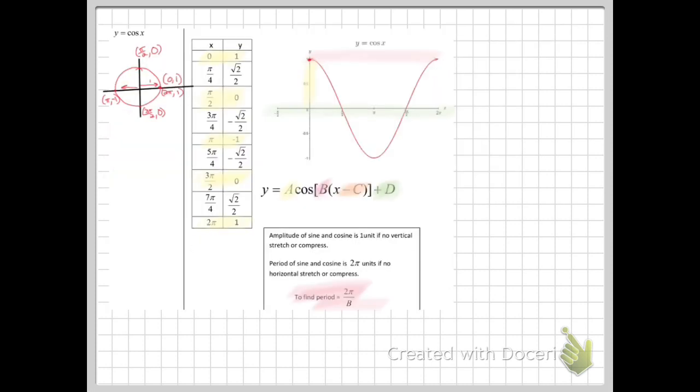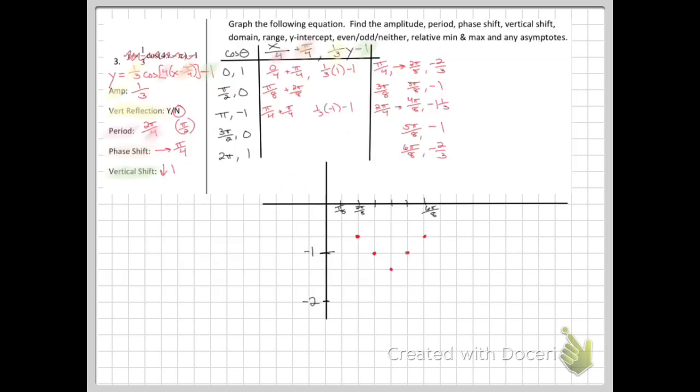But from the previous page, you know it's supposed to be a curve. It's supposed to be part of a cosine curve. So I need you to make it look like this is where it's going downhill. It becomes a little valley and it curves back uphill. It's supposed to be curvy. If you make them super sharp and make it look like a V, it will be marked wrong.